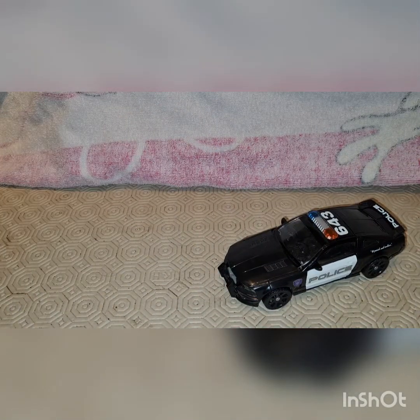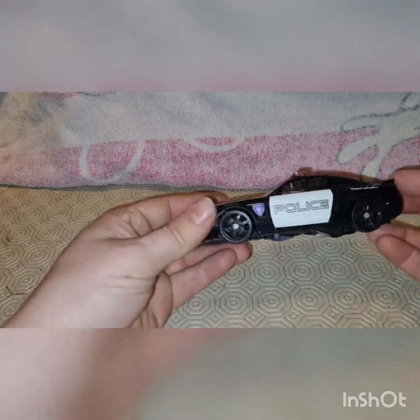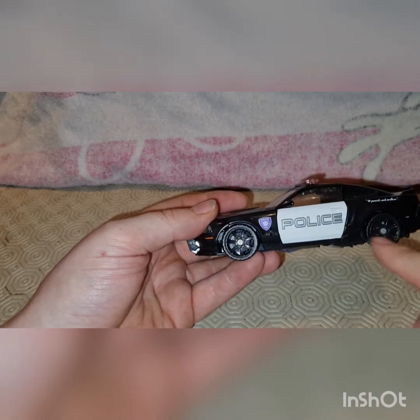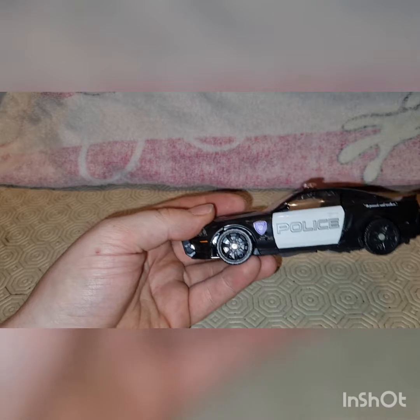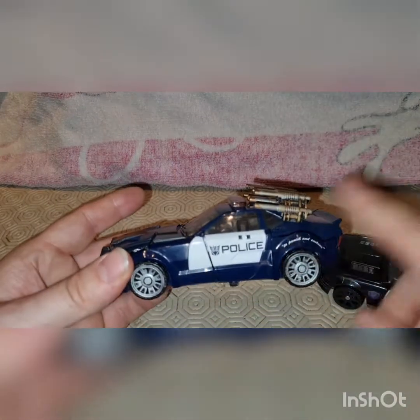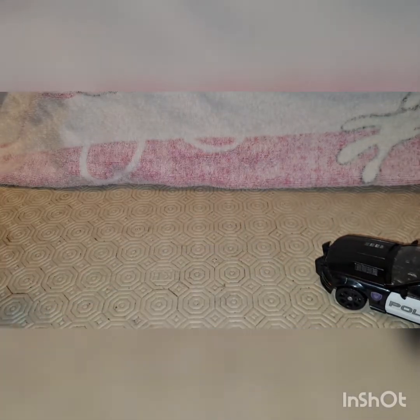Let's get these out of the way. And yeah, I mean, the only thing we're missing really is maybe a bit of silver on these, but are they supposed to be silver? They aren't on the Studio Series. They are on the Last Knight Premiere Edition or whatever it is. This is custom painted, by the way, but it only really shows in raw mode. You can find that if you're interested.